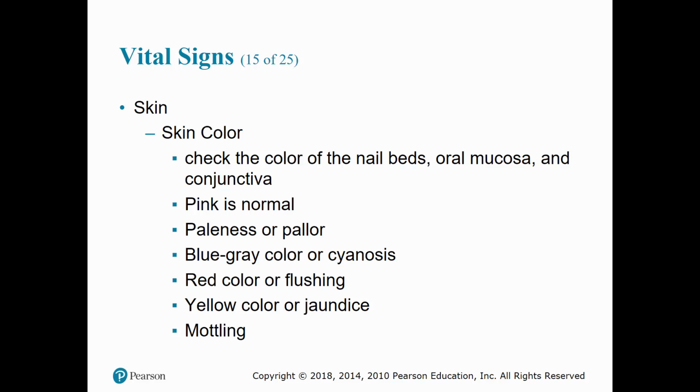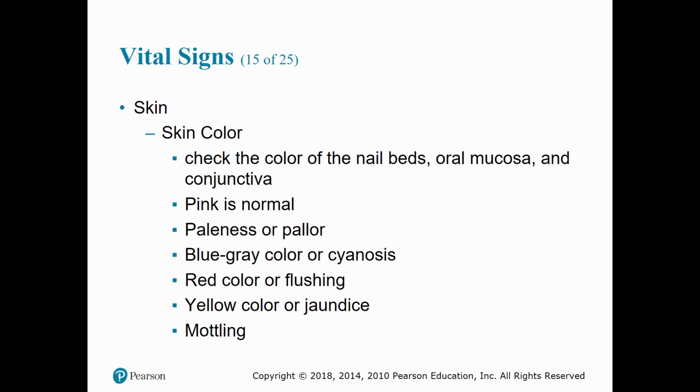Pale, cool, and clammy skin may be an early sign of inadequate oxygenation, hypoxia, and hypoxemia. Cyanosis, or a blue-gray color, is an indication of inadequate oxygenation or poor perfusion. It often appears first within the fingertips and around the mouth, which is referred to as circumoral cyanosis. It can indicate conditions such as suffocation, inadequate respirations, hypoxia, hypoxemia, heart attack, or poisoning. Cyanosis always indicates a serious problem, but is often seen very late.